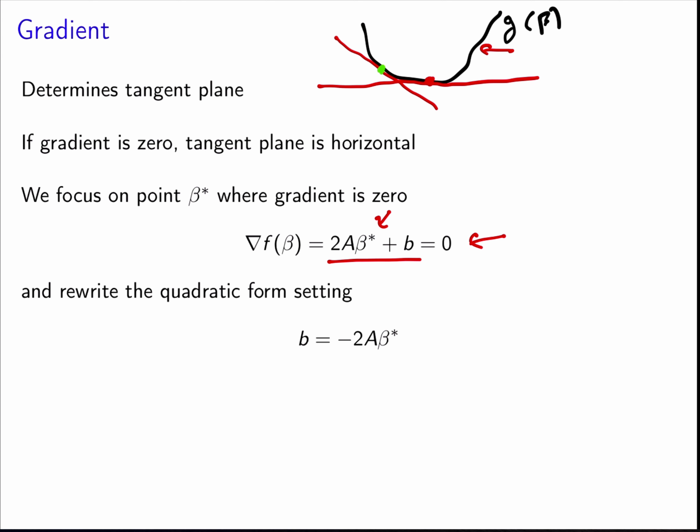Notice that if A is full rank, and we're going to assume that the covariance matrix is full rank, then there's a single point. So let's assume that there's a single point like that, and we're going to call it beta prime. And we're going to rewrite the quadratic form, setting B to be equal to minus 2A beta prime. This is just a reparametrization, it's exactly equivalent. It's just this change of variable. The point of all of this is that we're going to be able to derive a very simple condition under which the minimum of the function is indeed at this beta prime.